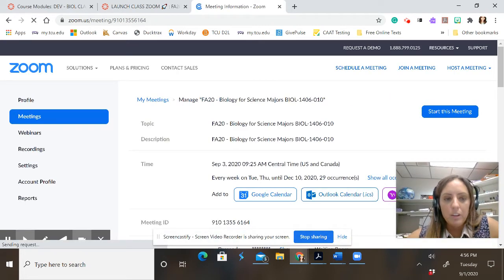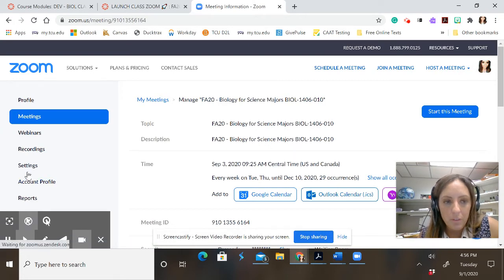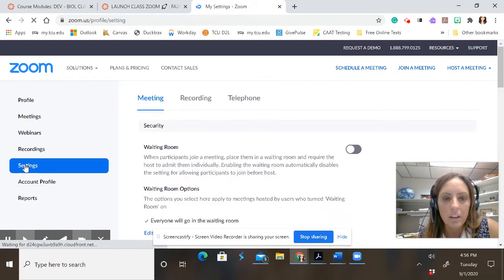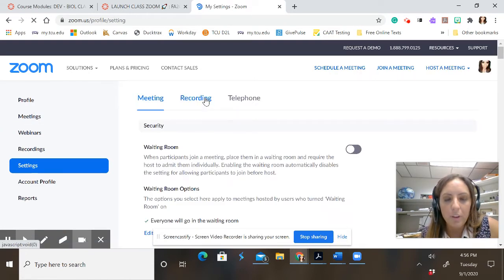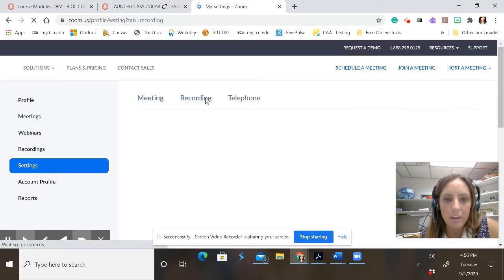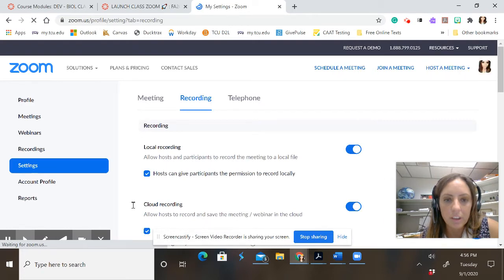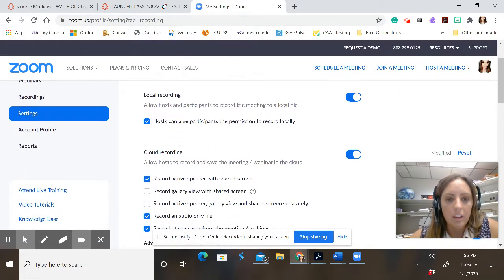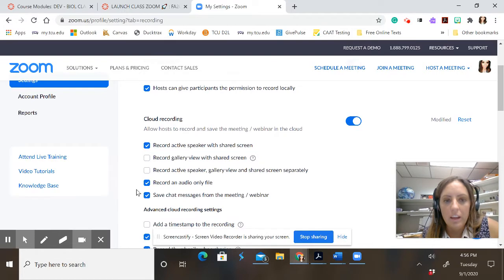I also recommend to go to your Zoom settings right here on the left and click on the recording tab here. And I would make sure this is not checked: record gallery view with shared screen.